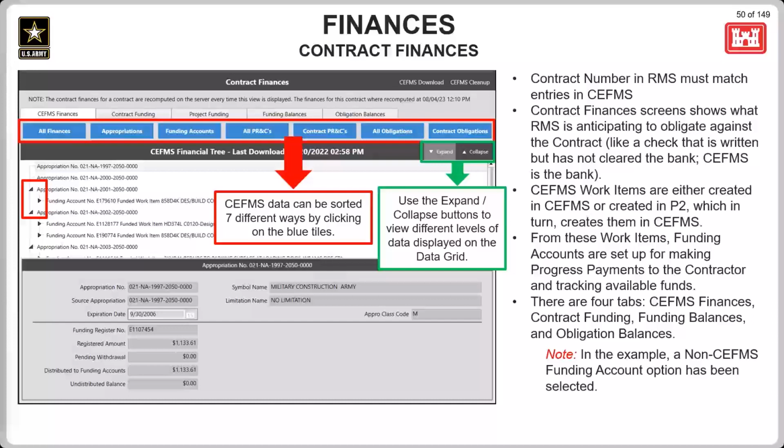Users need to be granted at least read permissions for the CFMS Finances and Recompute Finances options within the user role assigned to them to view this module. To edit, like set award amounts or do a CFMS download or cleanup, they will need read and write permissions. So though it is recommended that users who need to work with financial matters on a contract only have read permissions unless they're trained on how the CFMS cleanup will actually work.